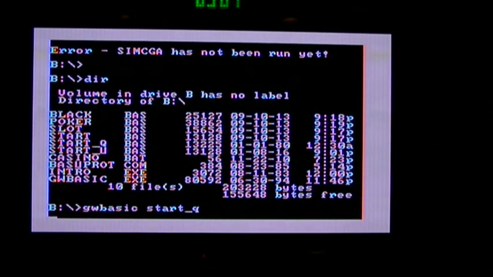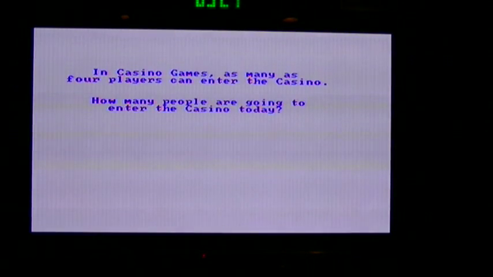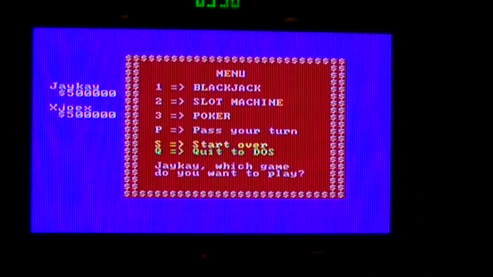I've made another enhancement to the program. Remember how I said before that there was no way to quit back to DOS? Well, I added the functionality. That's what the Q was. It was for a quit option. Just for fun, we'll do JK, and the other will be XJO, because you can't put numbers in there. So it'll just be XJOX. And there's that. And look, start or quit and pass your turn.